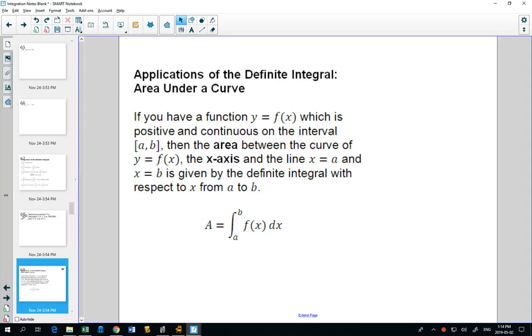We've talked about this already, but now we're going to formally look at finding the area underneath the curve between two points. It'll always find the area between the curve and the x-axis. And as we go further, we'll talk about some of the issues about the negative area when it's below and the positive area when it's above. But it's defined by that definite integral.